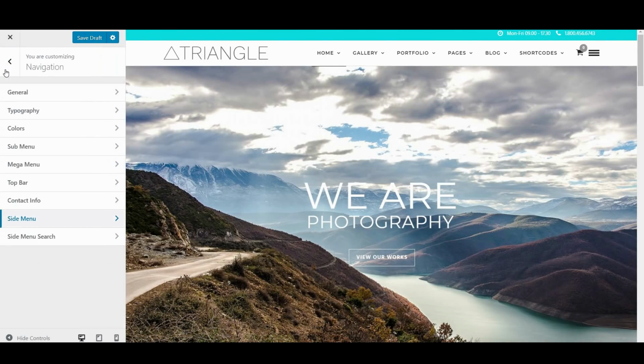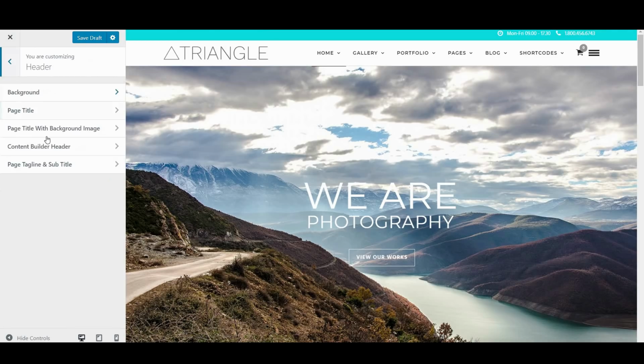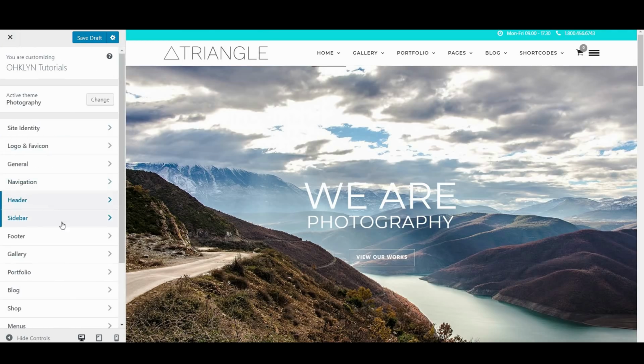The other important tabs that you will most likely want to use at some point are the header, sidebar, and footer tabs. In our case, the header section is controlled by our revolution slider. We will look at updating the sidebar and footer tab later on. We recommend that you refer to the specific sections of the documentation for more information on these settings.